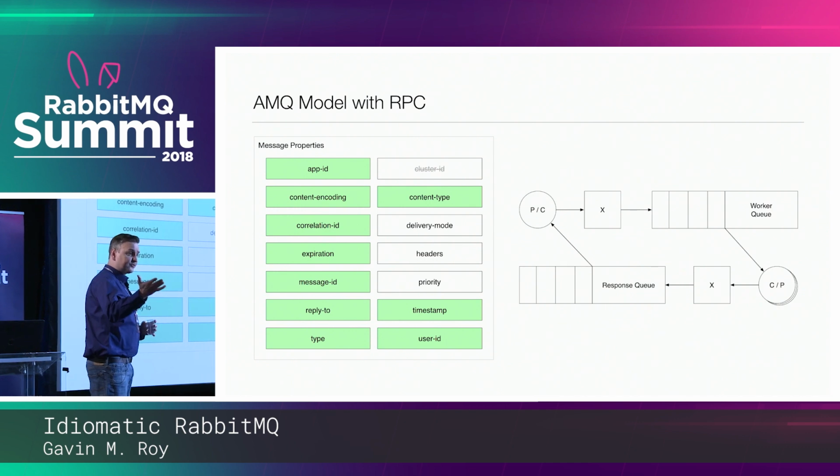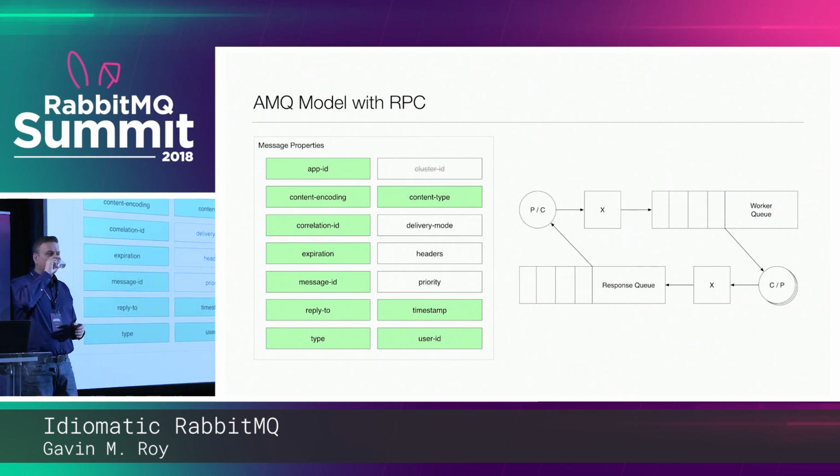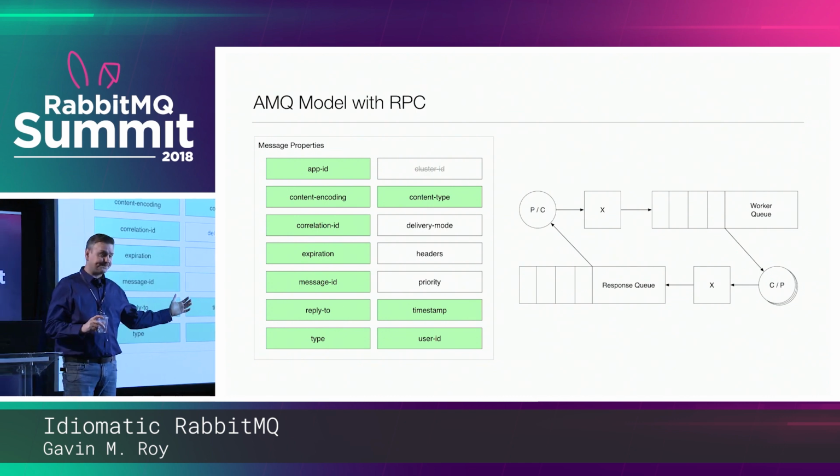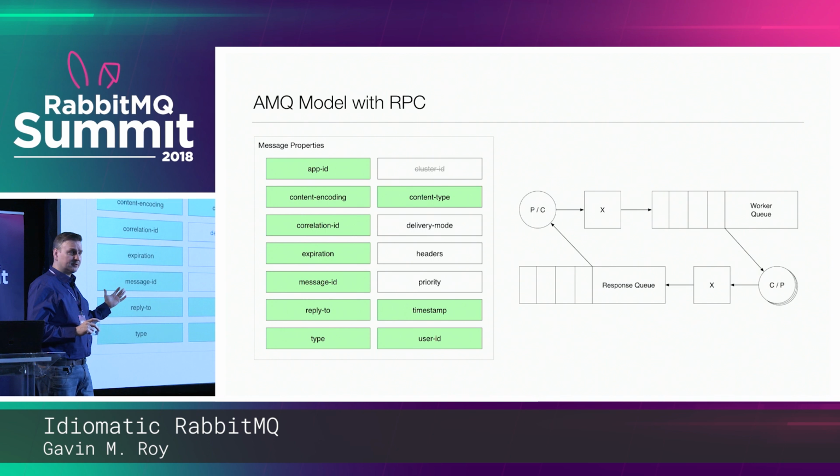So there are multiple ways to use RabbitMQ, obviously. One of the ones that is very obvious is to use it for your application's own RPC. How many people use RPC within Rabbit? Explicit RPC? So when you think about making your explicit RPC, I've highlighted in green all of the message properties that you should be thinking about using. For example, app ID. Perhaps your consumer applications for your RPC care about where the message is coming from as part of their decision process, as part of the logic of what's processing the data.